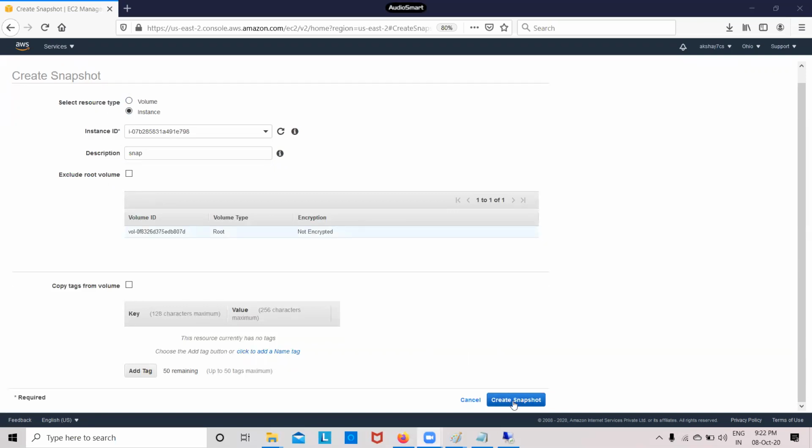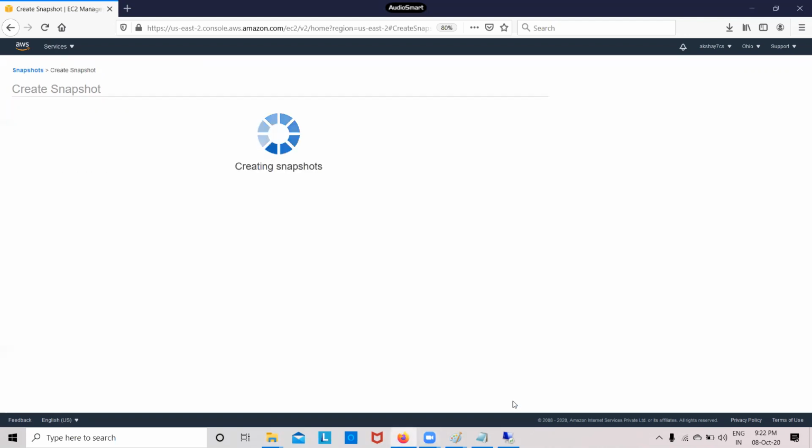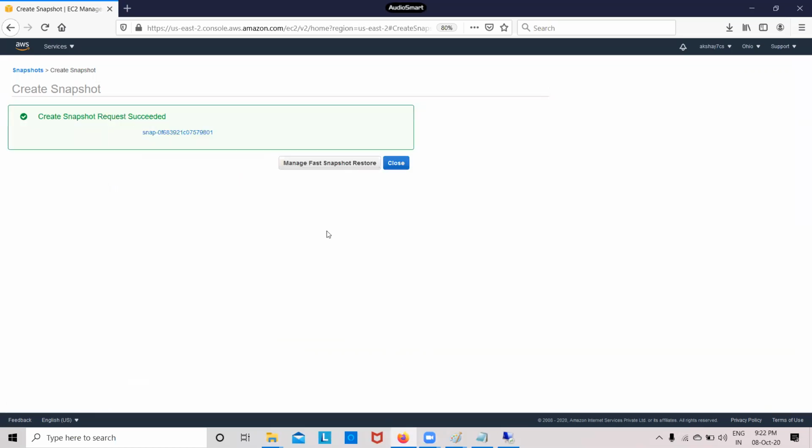Just tell me guys, is it possible to take a snapshot now? Let's go ahead and see. Yes, we are able to create a snapshot, but it is not recommended to take a snapshot when the instance is running, because as of now we are not doing any operation, but in real time there might be something getting processed with the EBS volume. So if you take it, the complete data will not be captured, right? In a real time scenario, it is always good practice to stop the EC2 instance and then take the snapshot. Fine, guys, this is allowing us to take a snapshot.